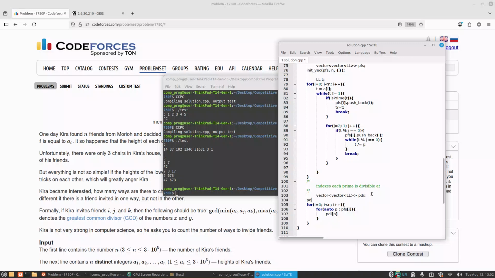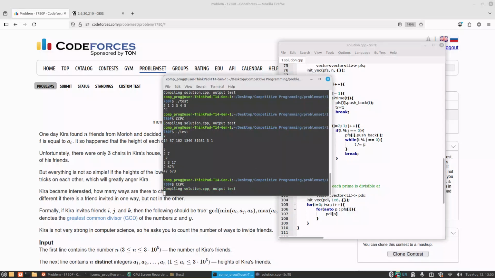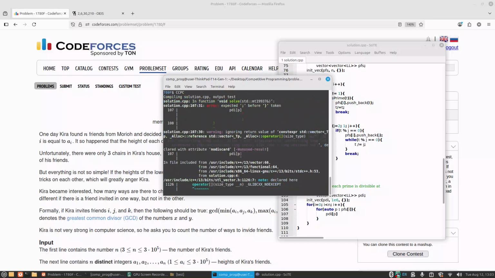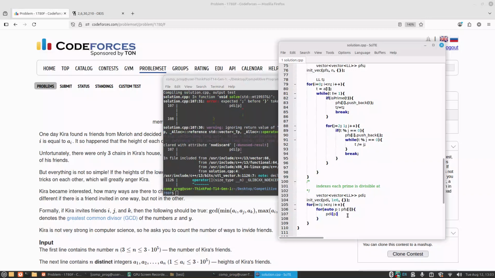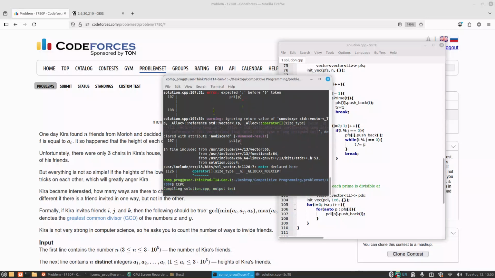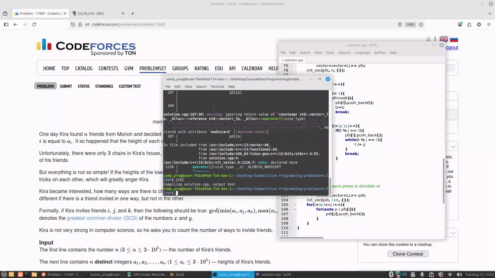PDI dot wasteful. It doesn't even let you do this. Yeah, P. Do that first, but it actually works.